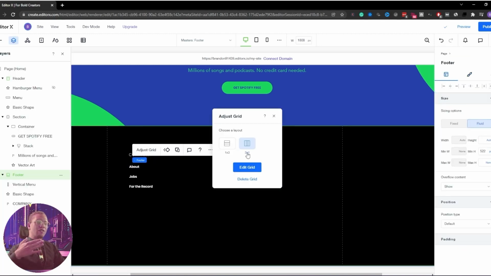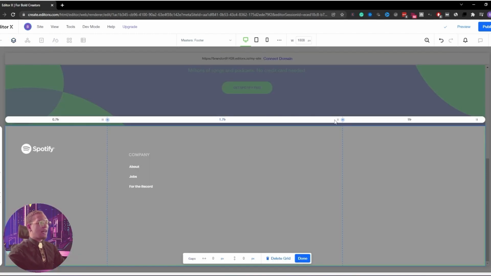All right, so what I'm gonna do next is I'm going to adjust the grid. As you guys can see here, there's about 3 columns. We need more because we have more menus to add. So what I'm gonna do is I have clicked adjust grid, and now I'm going to edit grid. I'm gonna add in some more columns. So I add about 2 more. And now what I'm gonna do is I'm just going to adjust the sizes and then make more of the vertical menus.